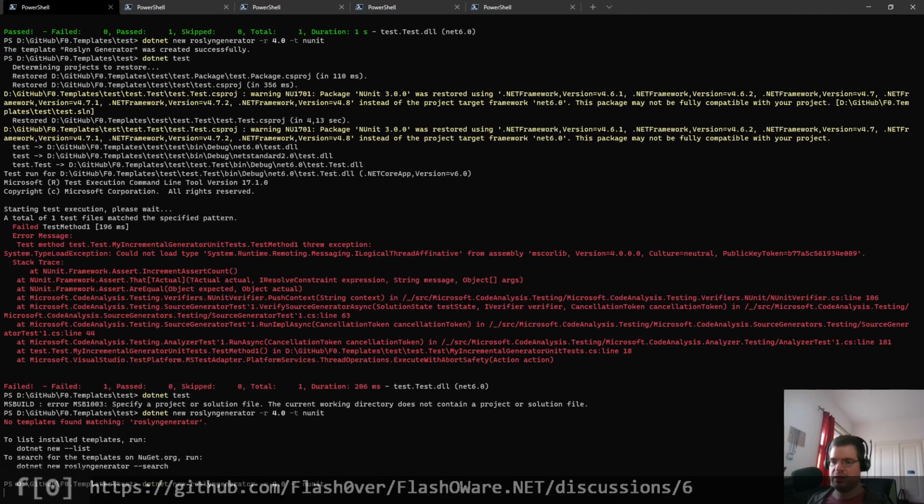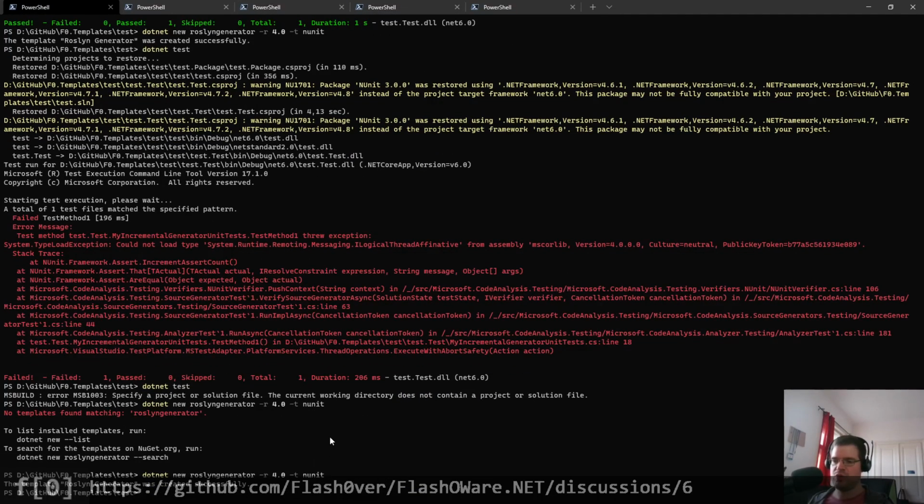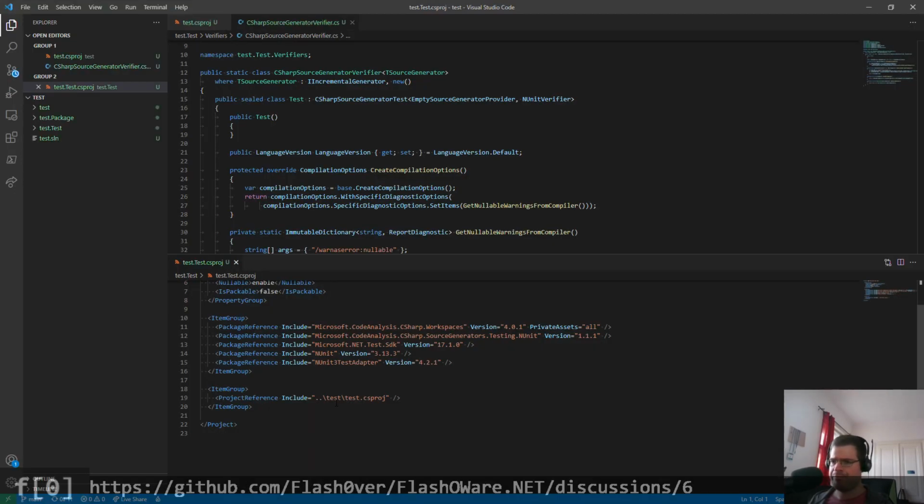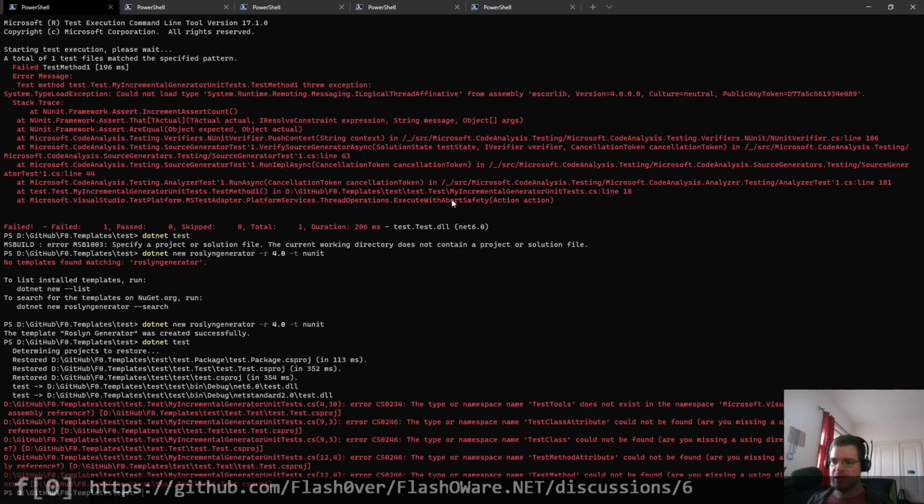Install and use Roslyn 4.0 with NUnit. Let's do a .NET test here while we inspect the output. Yeah, that looks good now. So we have NUnit, the NUnit framework and the NUnit test adapter, and we're using the NUnit verifier in the incremental version because we were in 4.0.